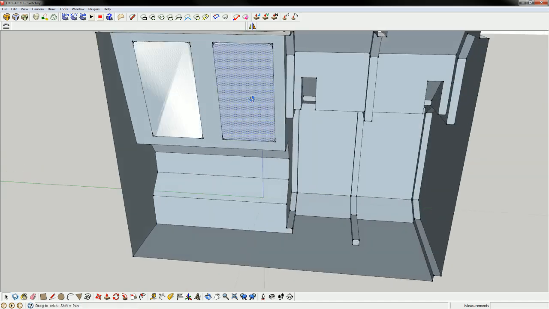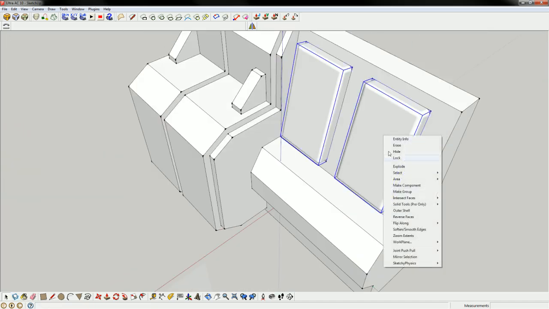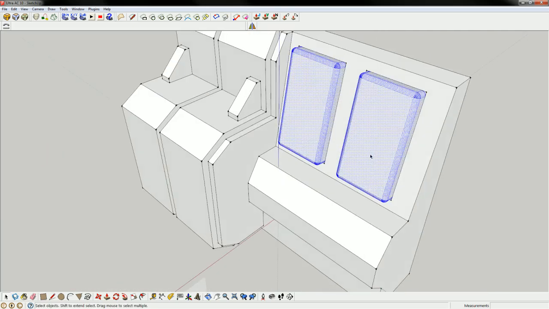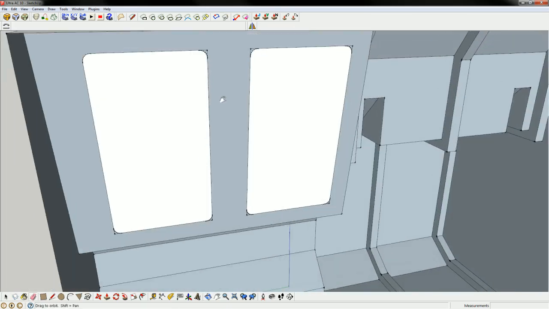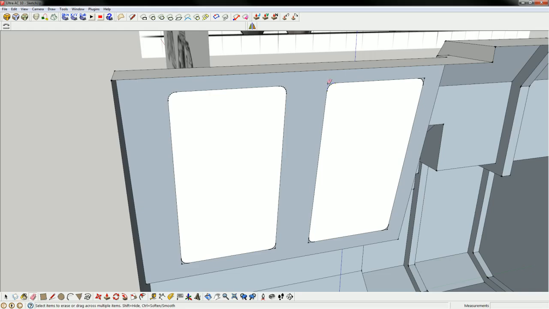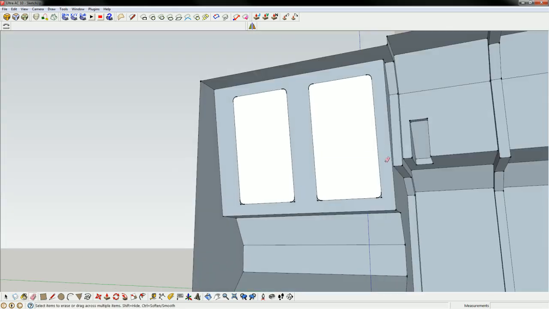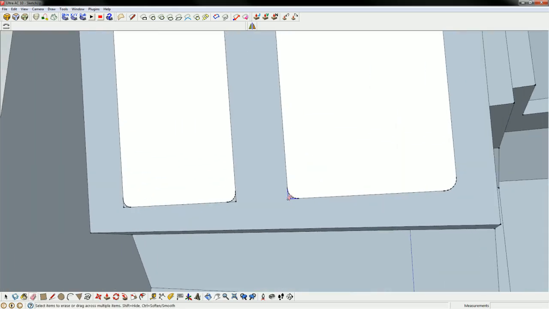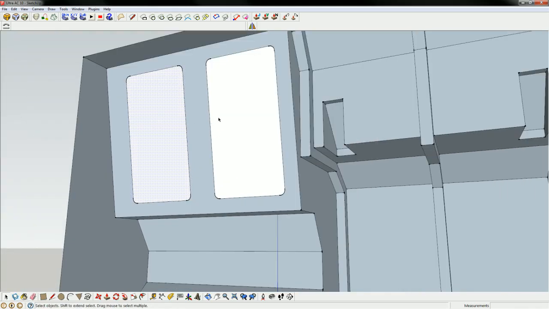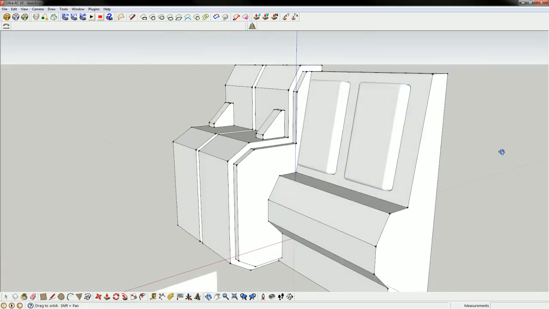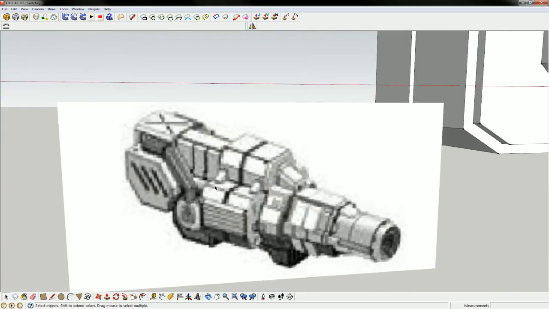There's our PPC. And I made those a group so I could move them around without having them stick to things. So let's hit explode, and it gets rid of the group status. Get rid of these corners just because I like it being nice and neat. Good shit. There we go. So our panels are in place.